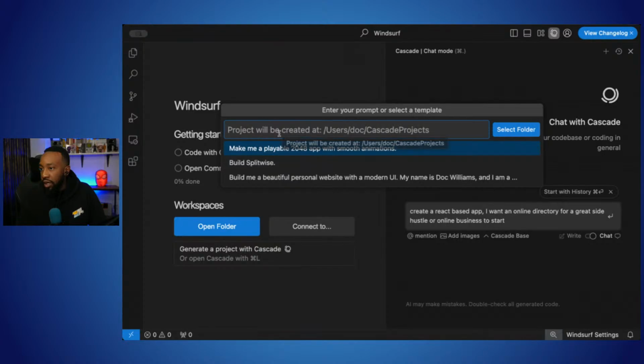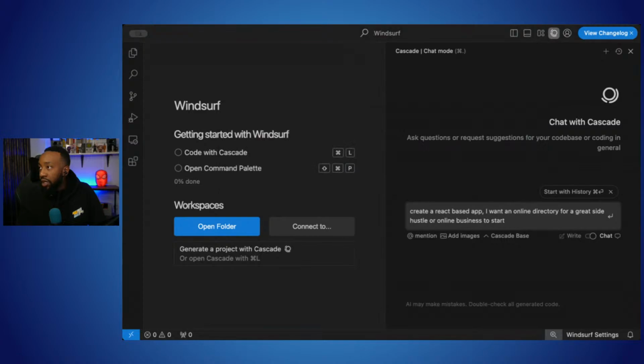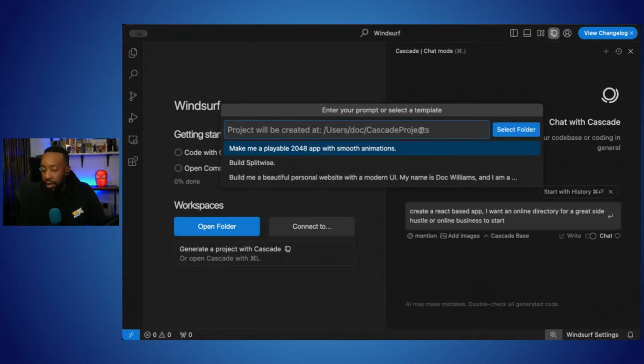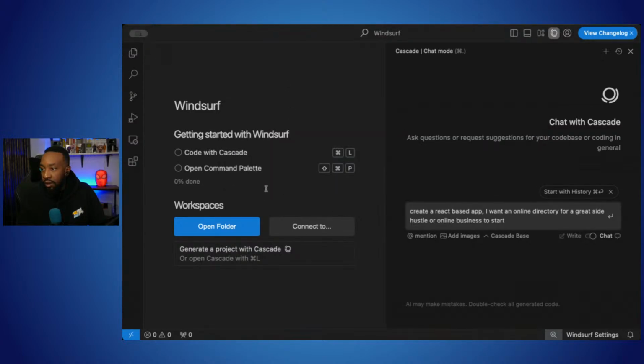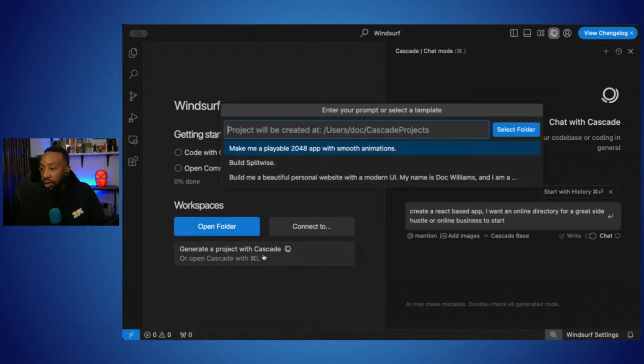That's fine. And I'm going to also mention where it should create the folder. So I'm going to put in right here, create that, then create. Okay. So we put this in right here and create folder.